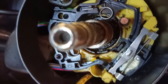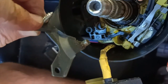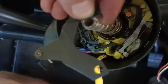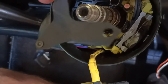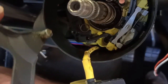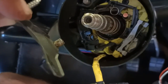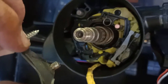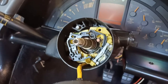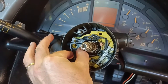And you can see the bit that's broken off, this bracket that I've just pulled off has got this little knob on the end. That sits in there when it's in place and gets activated when the lever goes up or down. So that's what's not activating now that the bit of plastic is broken off. So I'll keep working away, see how we go at trying to work out how to get to that bit that is broken.